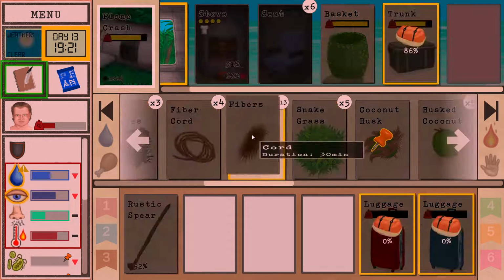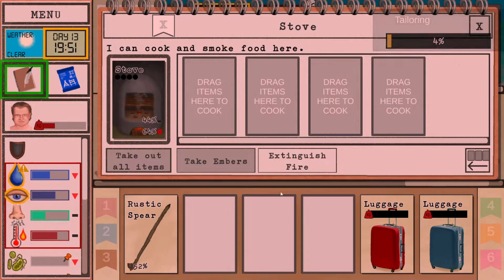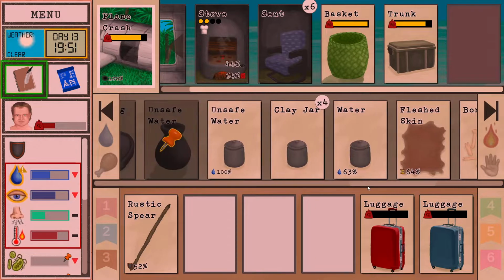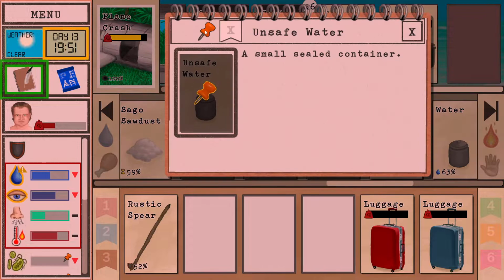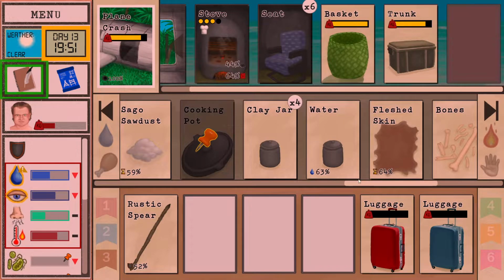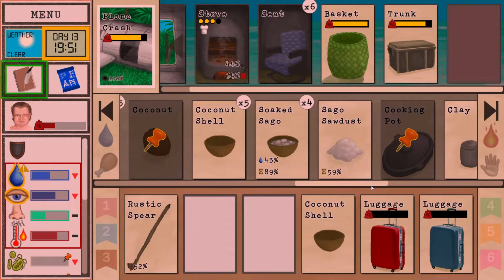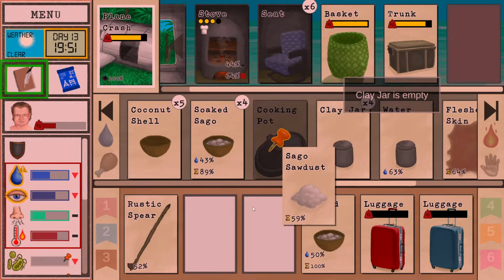Okay, let's make some quartz. Okay, this is done. Let's see, a little bit more water to make safe. There. So this unsafe water we're gonna remove. I don't want unsafe water paint. Although we have one more sago to take care of.